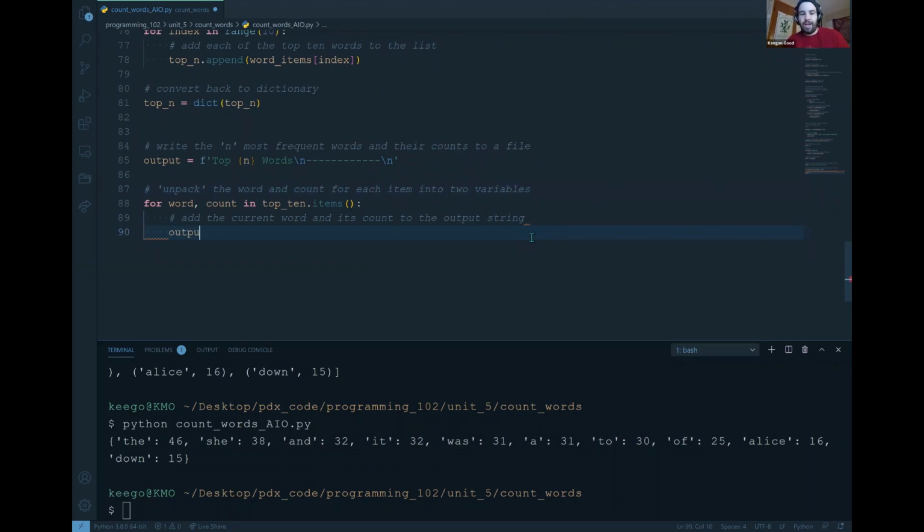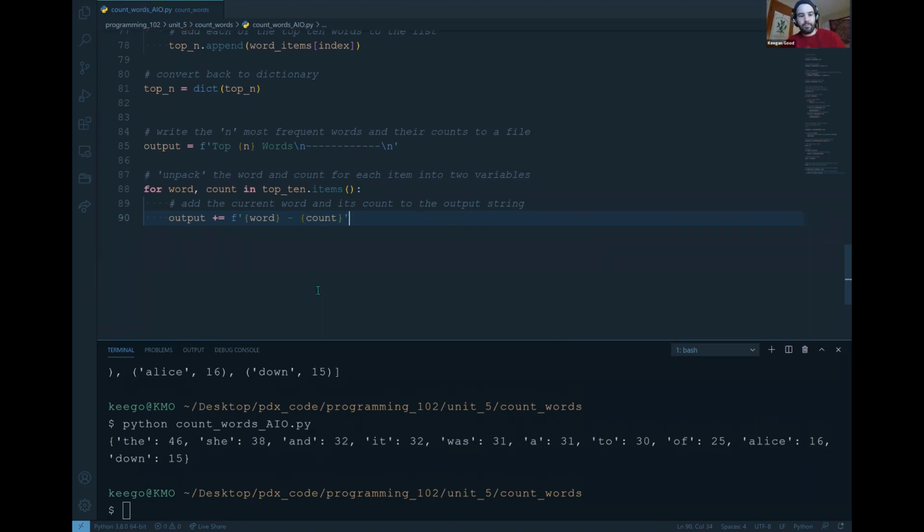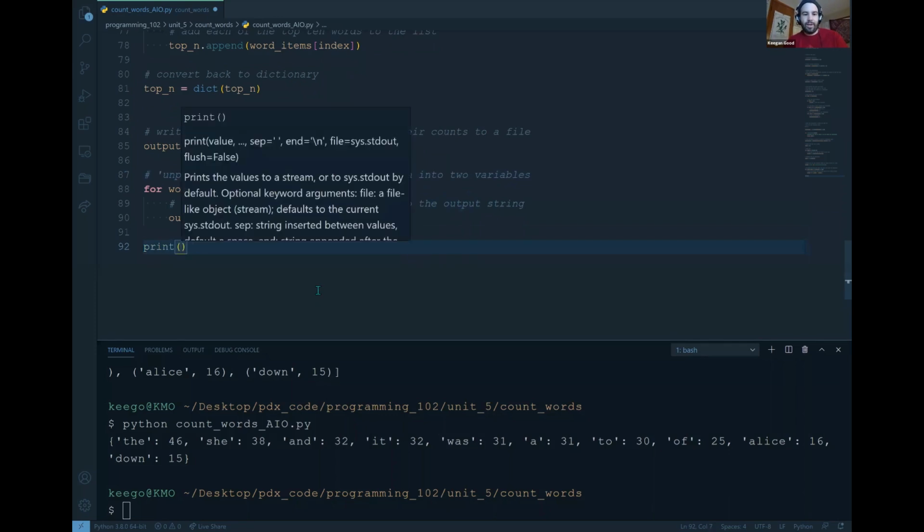All right, and here we'll just say output. That's this initial string here, and we're going to concatenate plus equals an F string. Right, we're going to concatenate the word and the count. Okay, well, for now, we'll just print output.